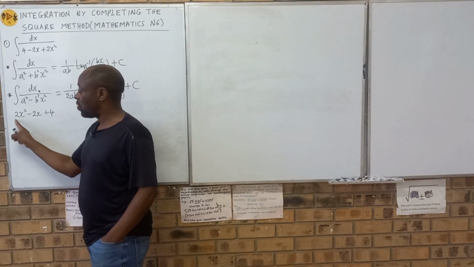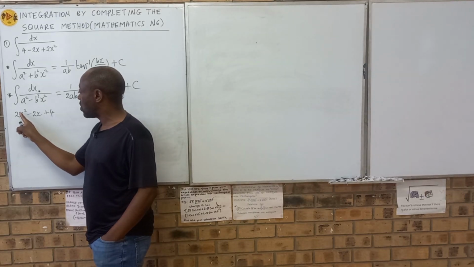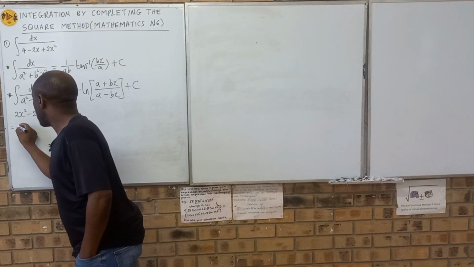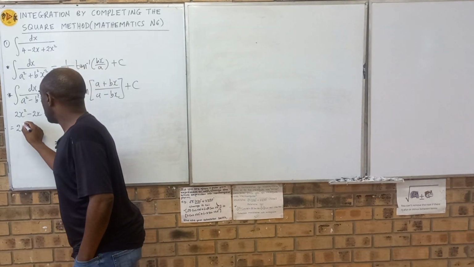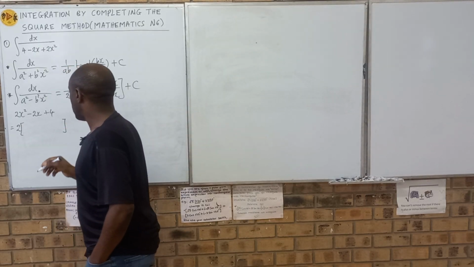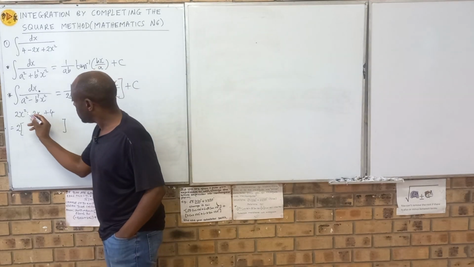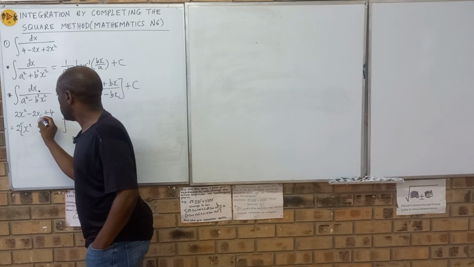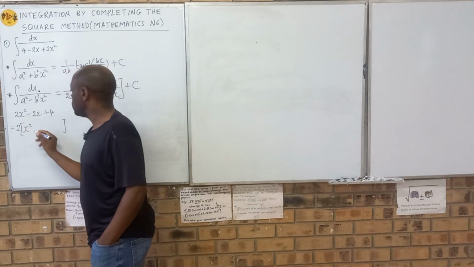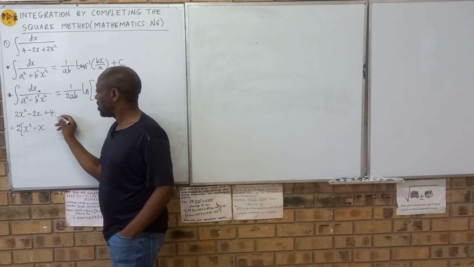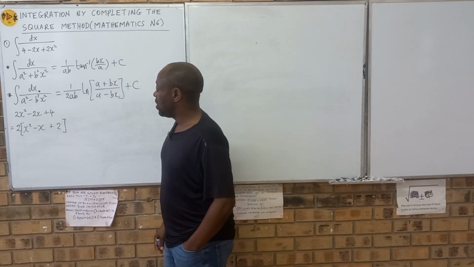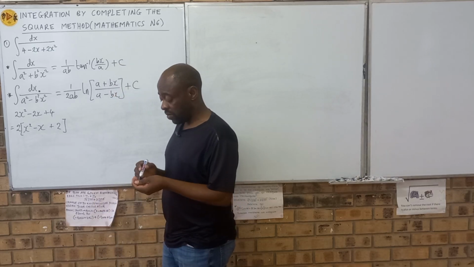So when I'm completing the square of the quadratic expression, step number 1 says take out the coefficient of x squared. So the coefficient of x squared is 2. I take it out as a common factor from every term. So this is how I do it. I write down 2. Now to show that I've taken it out as a common factor from all the 3 terms, I take my 2x squared, which is the first term, divide by 2, that gives me an x squared. Then I take negative 2x, divide by 2, that gives me negative x. Then I also take 4, divide by 2, that gives me 2. So I've succeeded to take out the coefficient of x squared as a common factor from every term.